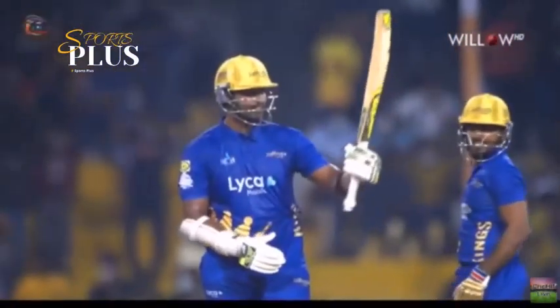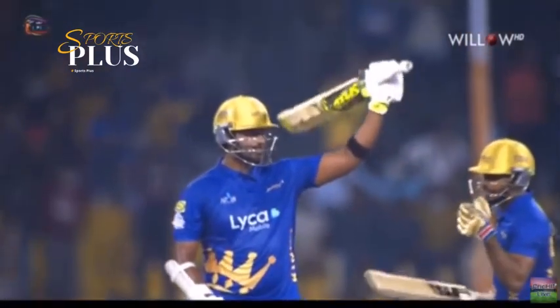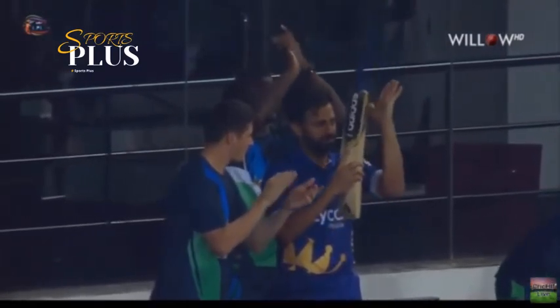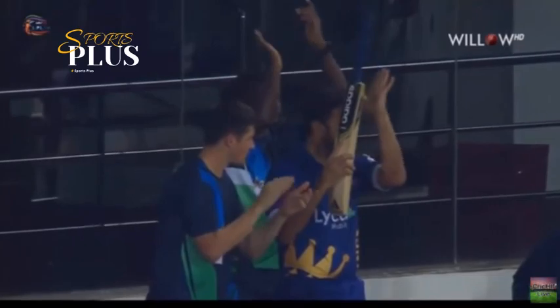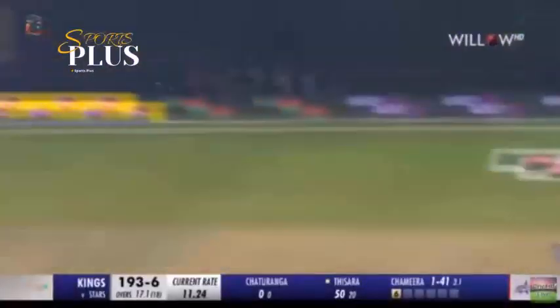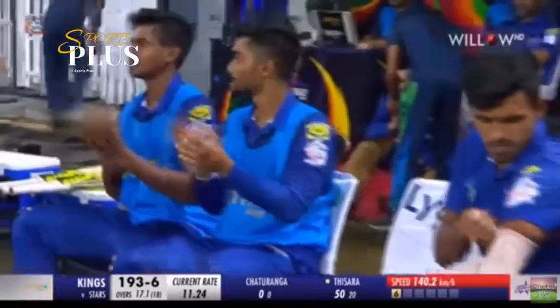Pretty sure Colombo Stars, with the experience they have, could have planned this out much better. Over the wicket first ball, around the wicket, then over the wicket — this is clearly panicked, rattled, and it's not good for the Stars. Again it's a full toss, a lower one this time, a bit more delicate from Kisera Pereira.